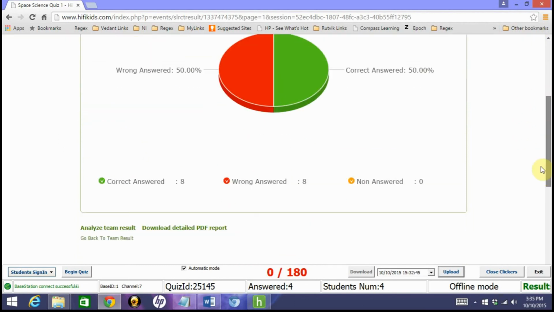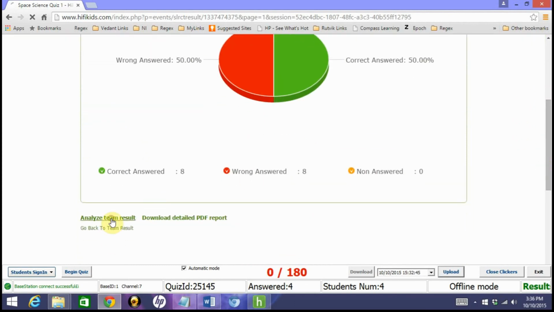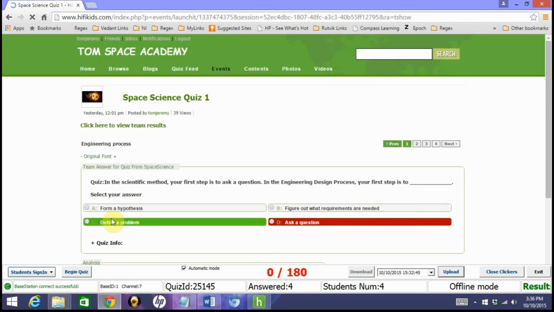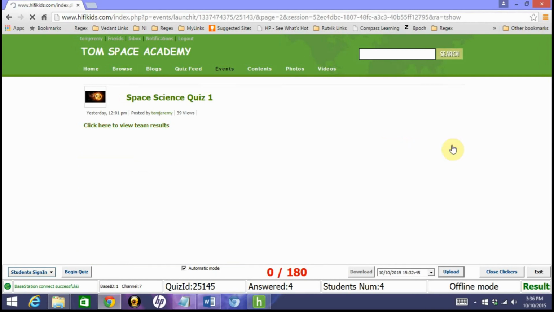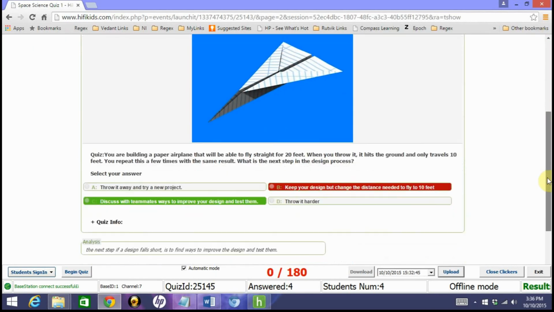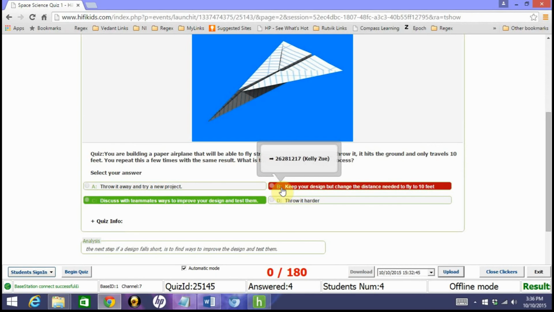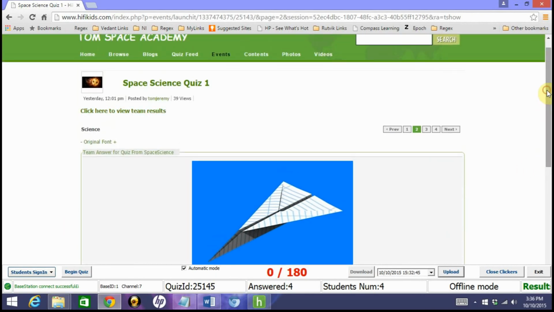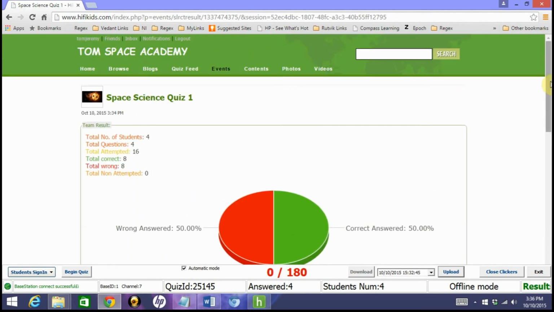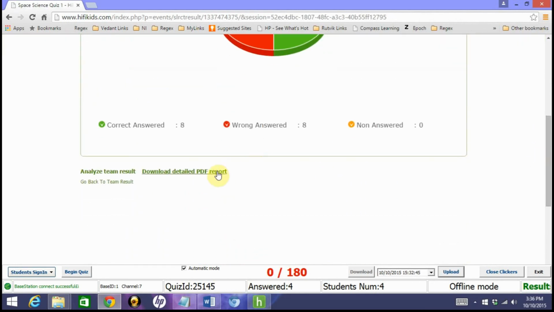And then you go here, analyze team result, the same way you do it in online mode. So 3 people answered correctly, 1 person answered wrong, and so on. Do the same thing for all questions. Let's go back again and check the PDF report, clicker by clicker or student by student name.